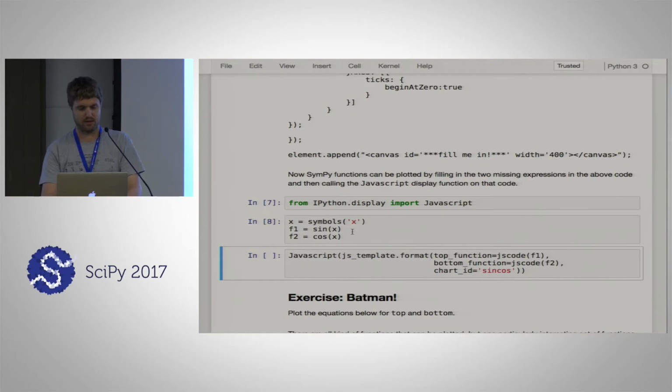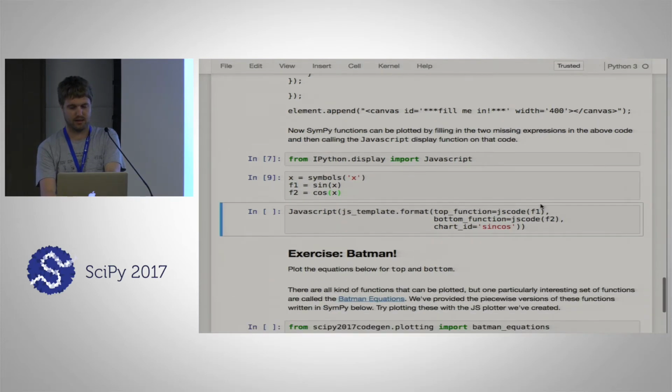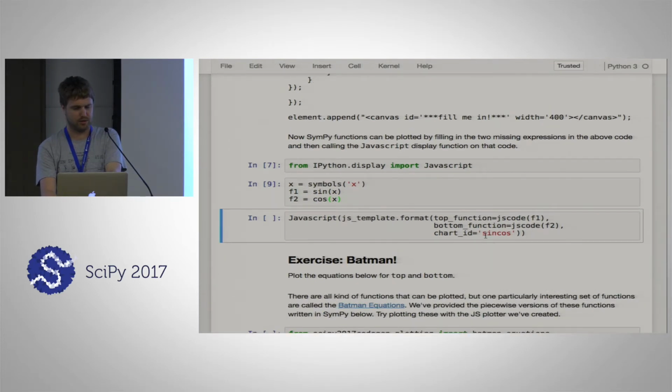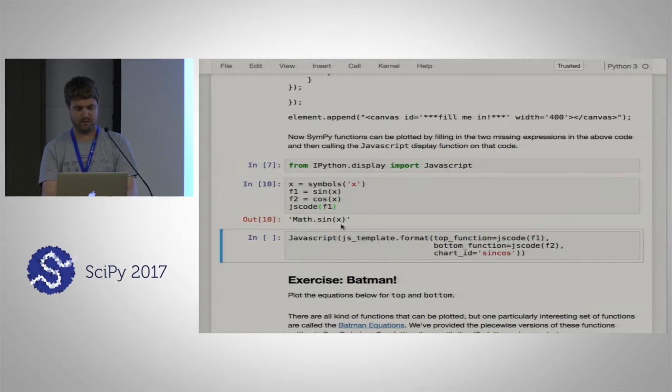So let's create two functions. Let's say the first one is sine x, the second one is cosine x. There's also this chart ID, which is, again, JavaScript stuff. You can just put anything in there. I want to convert these to JavaScript code. For example, JS code of f1 is going to convert sine of x to JavaScript.